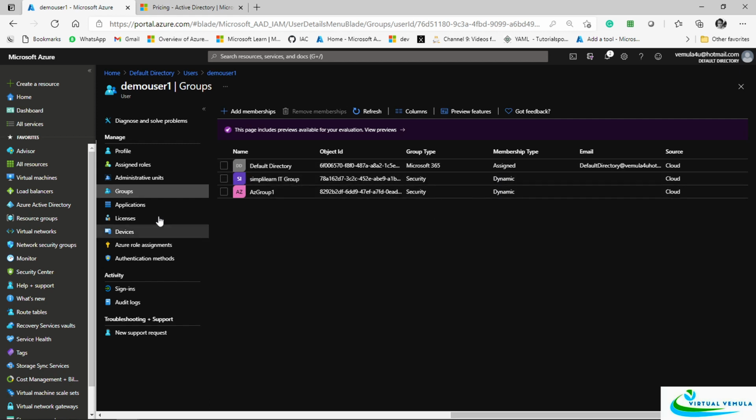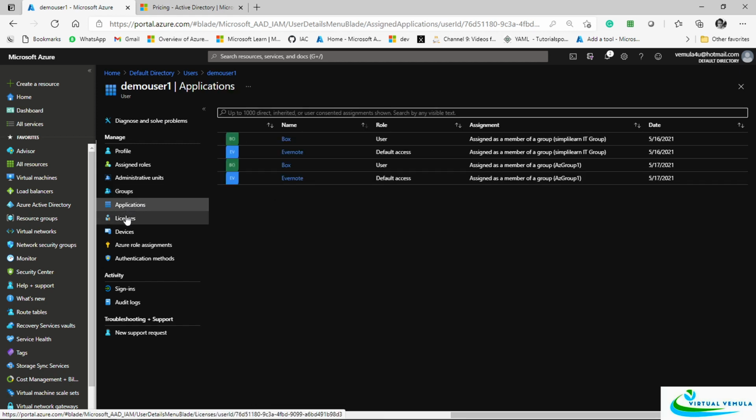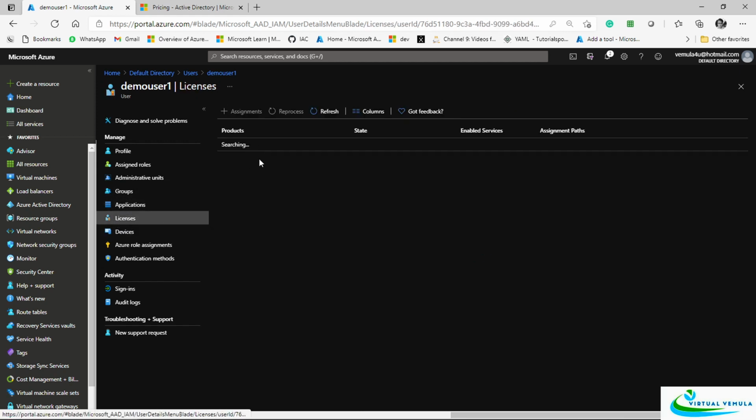Just remember this, he is automatically added to these groups. And if he got some access to applications, you can see he got access to these applications because he's part of some groups. And licenses, if this guy has got licenses like Office 365 or any other licenses, you will be able to see all the licenses assigned to the user here.